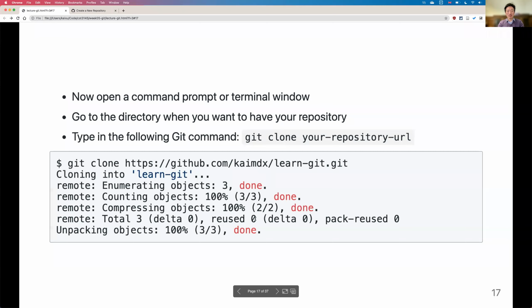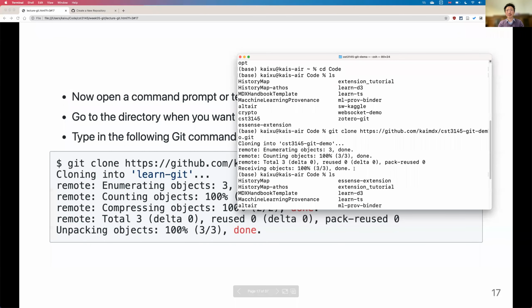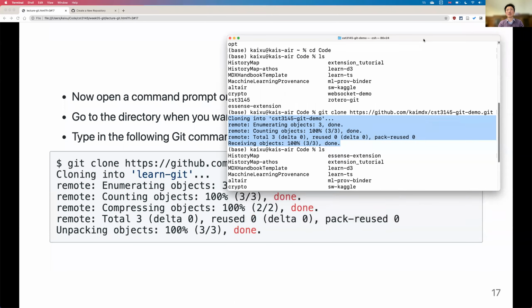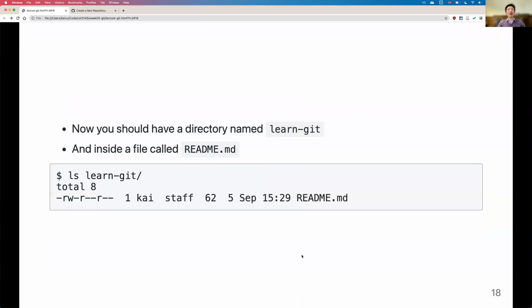Okay, and I think we saw those lines of message somewhere here. This is basically what happens when it's cloning from the remote server, and it should be very quick because your repository is small, with just one small file in it. It depends on the name of the repository.